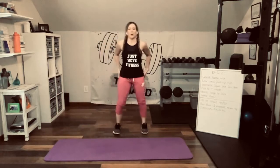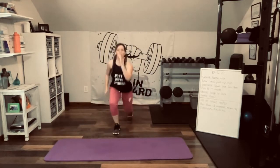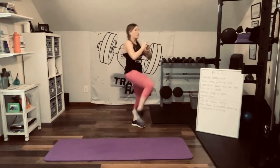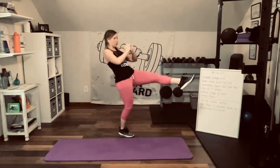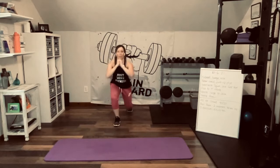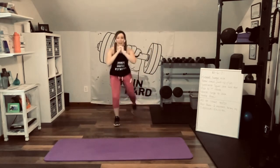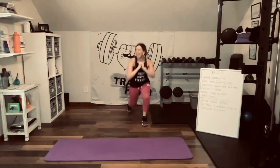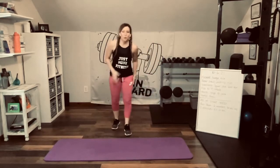Let's move. Here we go. Chest is lifted. It is your first set, so if you want to take it slow and controlled, that's totally fine. As you kick, make sure you're leaning backwards, keeping your spine long. On your lunge, spine is up tall. Weight is in the heels of your feet on your squat. Option to stay low or to speed it up — this is a HIIT workout. Your body, your workout. Seven more seconds — knees above the ankles. Keep working for three, for two, and time. Shake it off. You have a 20-second break.